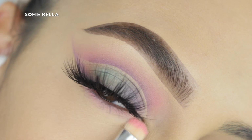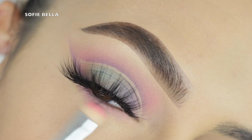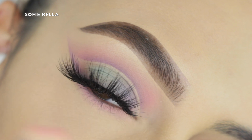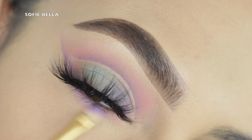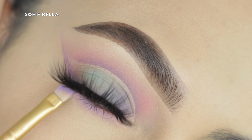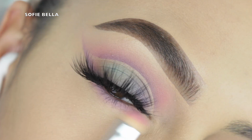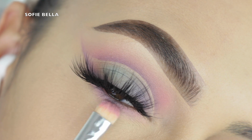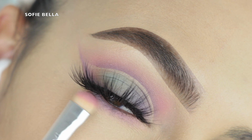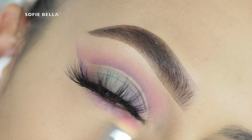And then I'm going into that blush shade and I'm just buffing that onto my lower lash line. And then I'm going to be going into the purple shade with my angled brush and getting that as close to my lower lashes as possible. And then blending those two shades together. And I felt like since this look was so soft, I wanted to keep the lower lash line very soft as well. So that's just about everything that I did for the lower lash line. And then I'm going to be grabbing my Mad Lash mascara by theBalm and just coating my lower lashes. And then I'm going to be applying my inner corner highlight.